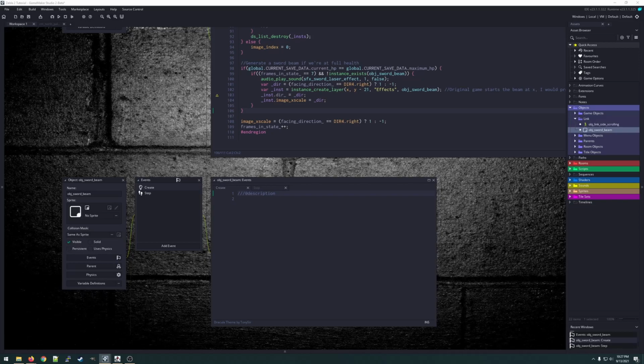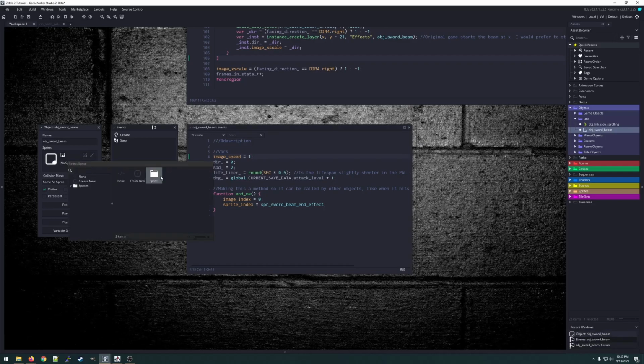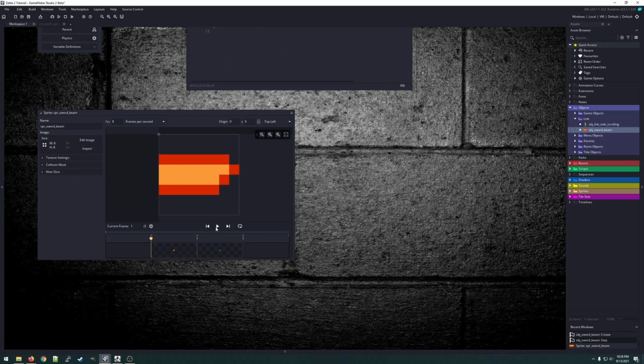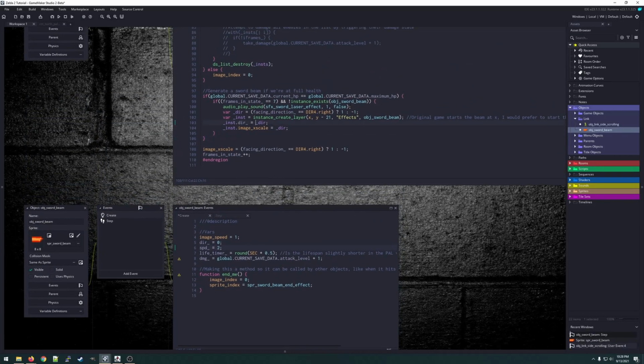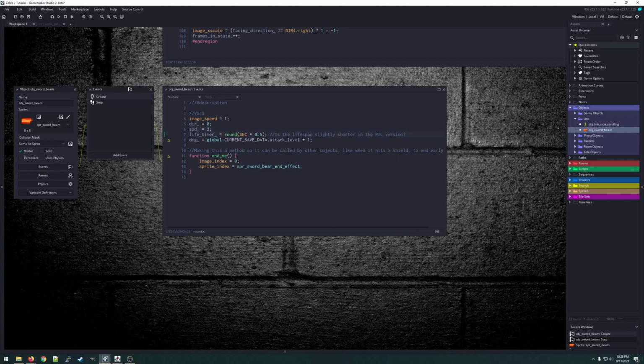In the create event, we set the image speed equal to 1 because the sword, oh yeah, that should probably give you the, nope, that's the enemy death effect. Link sword beam, there we go. The sword beam has a little blinky animation going on. So image speed equals 1, direction is equal to 0, which we set to either 1 or -1 based on this. Speed is equal to 2. And life timer is equal to round 0.5 times sec.